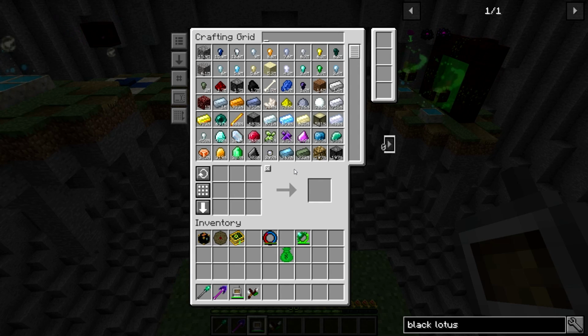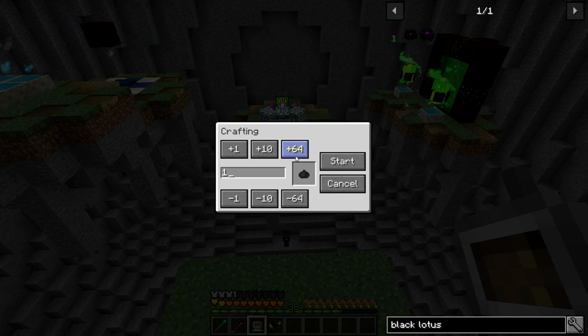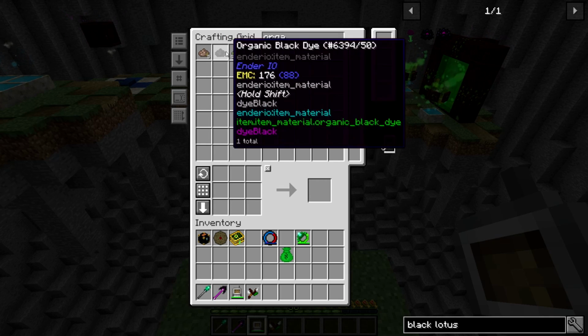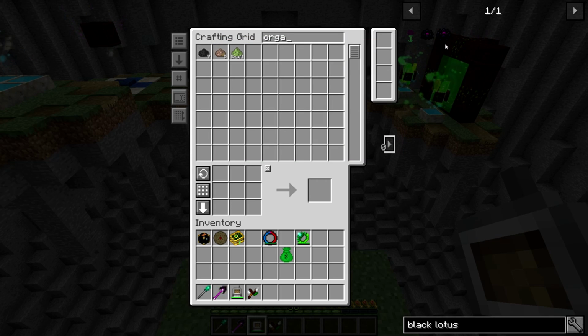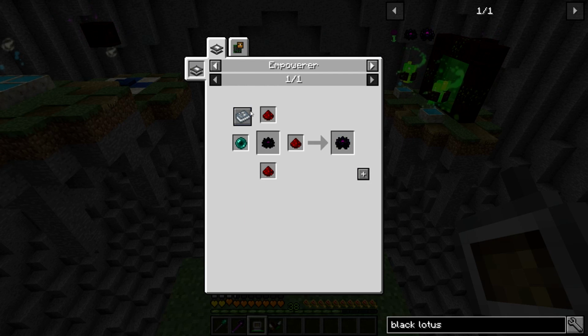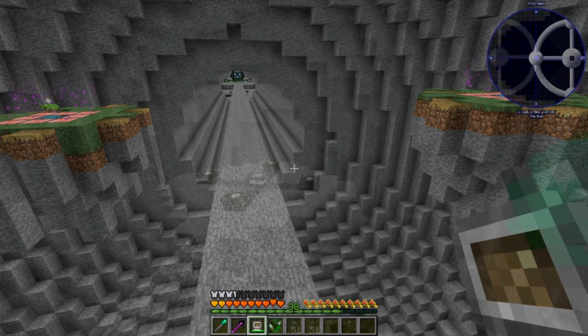So, what is it? Organic black dye. Stack of this, please. It's gonna craft, but we could set up a system where it's automatically crafted and it's always in the system. And the Black Lotus is 3 redstone and an ender pearl in an empowerer. So why don't we automate that?